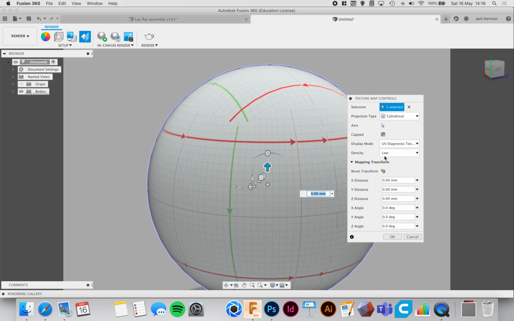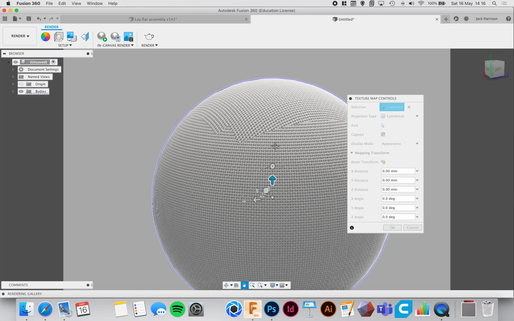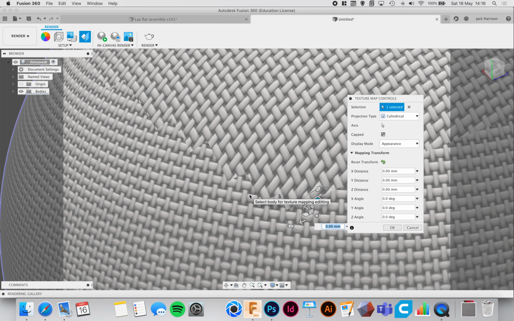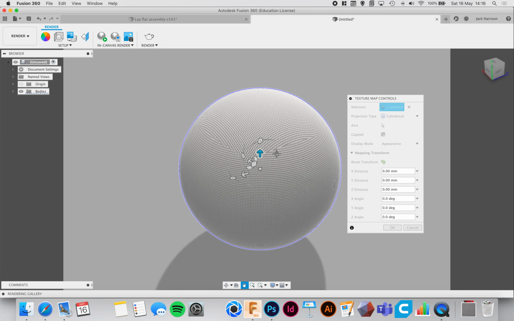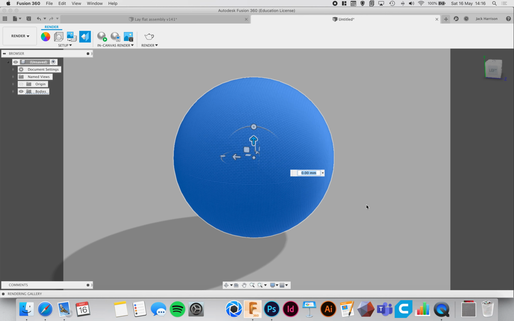But you can see if we come off and go back into appearance, the mapping is really strange. You've got these weird jagged edges, which isn't great. Now you can't really get around that in Fusion. That's one of the limitations. You would take this into another program like Blender or Keyshot to remap the UV, so then when an image or a texture is applied like the fabric, it will look a lot more realistic. So that's one of the limitations.